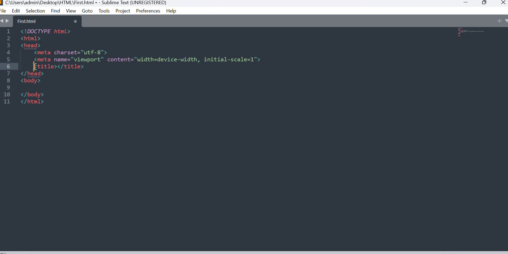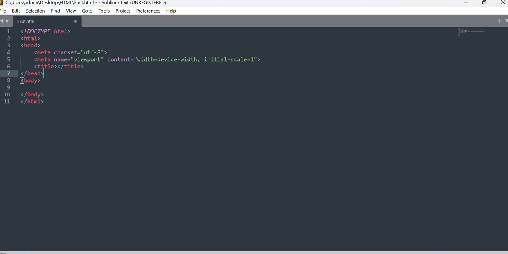And then comes the title tag. This title element specifies the title of the HTML page, which is shown in the browser's title bar. When you open the browser window, whatever you have entered between the open title and the close title tags will be displayed in the browser's title bar. Then comes the head section's close tag, that is the end tag. All this comes inside the meta information, and the title tag always comes inside the head tag.